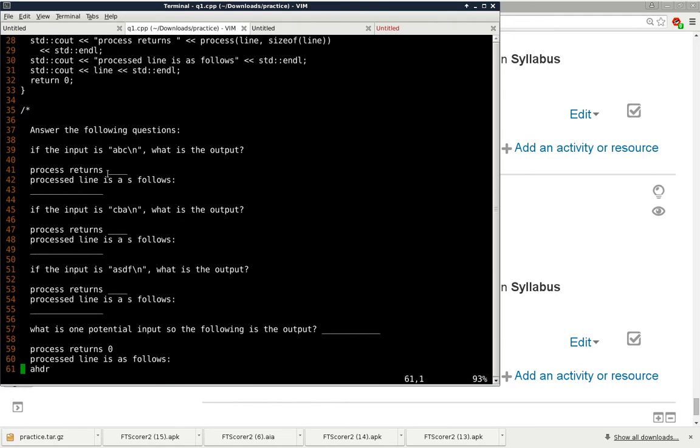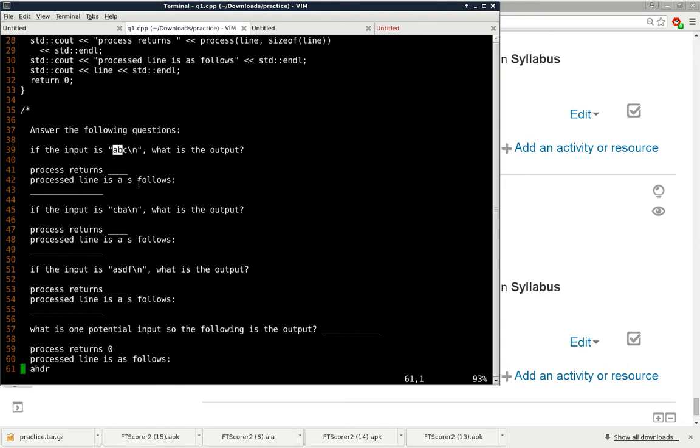Okay, the first one is the input is A, B, C, and then a \n. So what the program is really doing is it's first comparing A and B, because these two are the adjacent characters. And the question now is, is the ASCII code of A greater than the ASCII code of B? Nope. Okay, so would anything happen? Do we get into the then branch of the conditional statement?